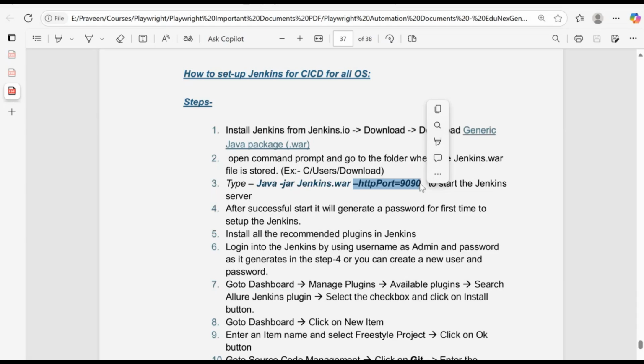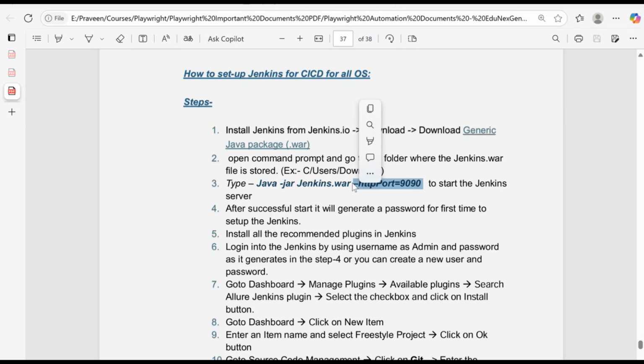Every time you run any software, it requires some kind of port to be available. A port makes a connection between a client and server over a certain HTTP port. By default, it will start on 8080. If you have not provided any port, it starts on 8080. But if something is already running on your system on port 8080, then you have to provide some other port. If you do not provide one, it will automatically take 8080 as the HTTP port.